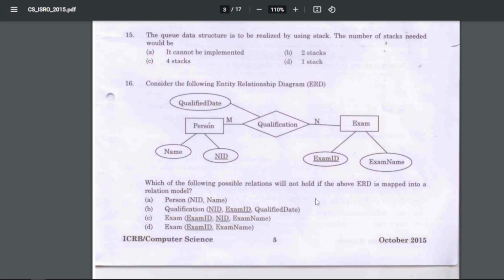Now for the relationship Qualification, we cannot add qualified date in either of the 2 tables formed, so we need to create a new table using the primary keys from both entity Person and entity Exam. So we obtain Qualification with NID, exam ID and qualified date. So C will be the answer.